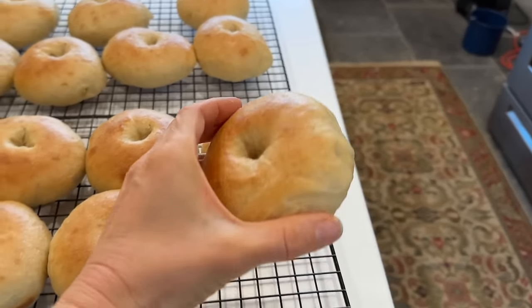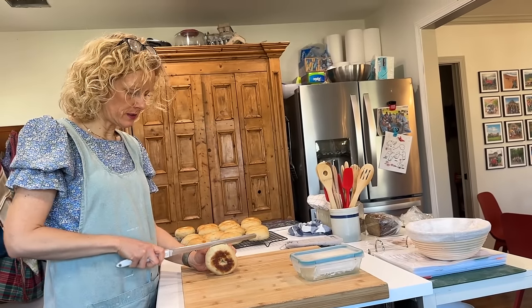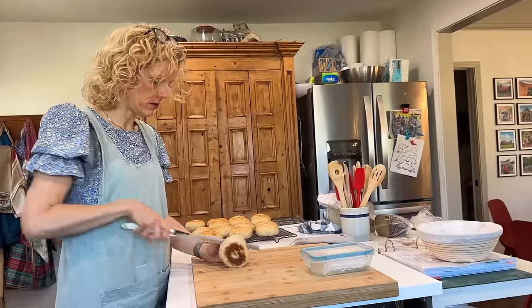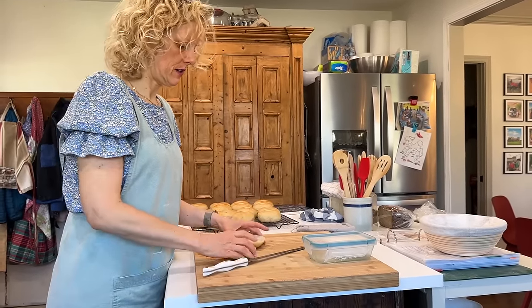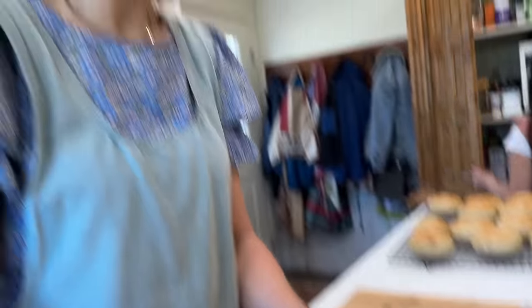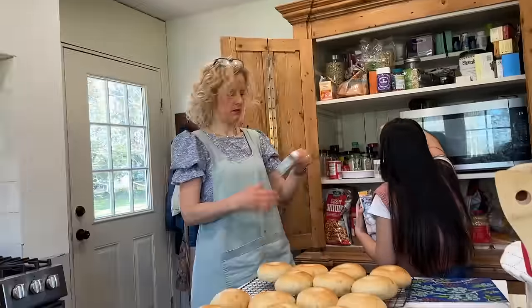The bagels are out — they are soft, just the right amount. Delish! There's nothing worse than watching someone bake something and then nobody ever eats it at the end of the video. I stay away from flour but Pearl said she would eat some for us. We don't really eat bagels — in fact when I made bagels the first time last week, a couple of my kids had never had one. But now times have changed!